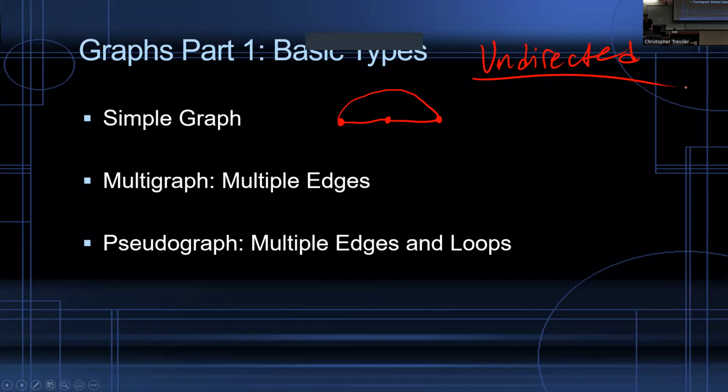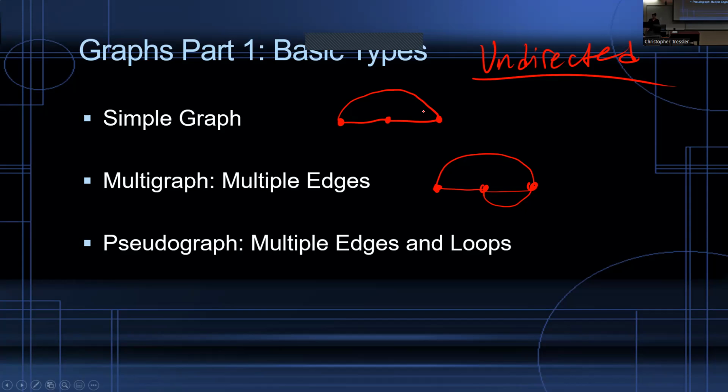okay? So we have a multigraph where we have multiple edges. What that means is that we might have a graph like this. And note that all of these dots are nodes or vertices, singular being a vertex. And these lines are called edges, okay? They're connecting two things. So with the multigraph, we might have something like this. And then we also might have a pair of vertices that has two. Okay, so we have multiple edges. Notice that for this, for each vertex pair, there's only one.